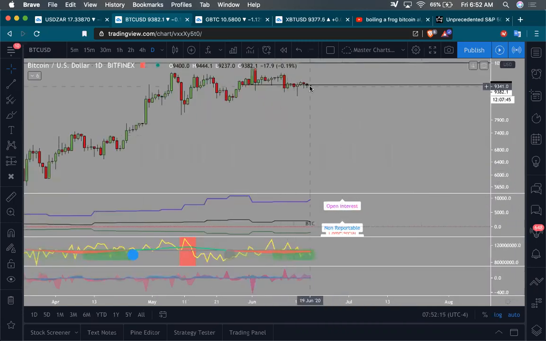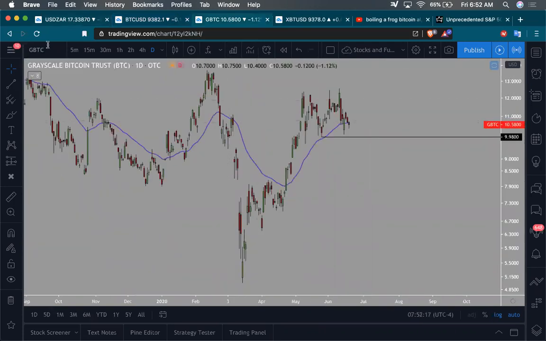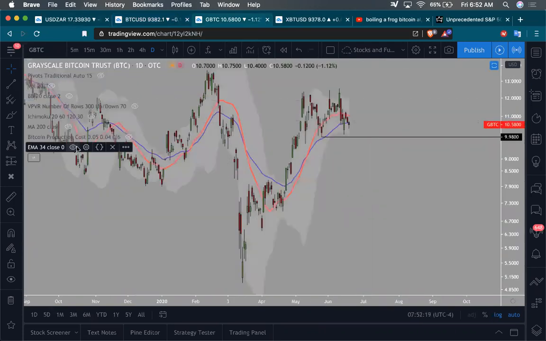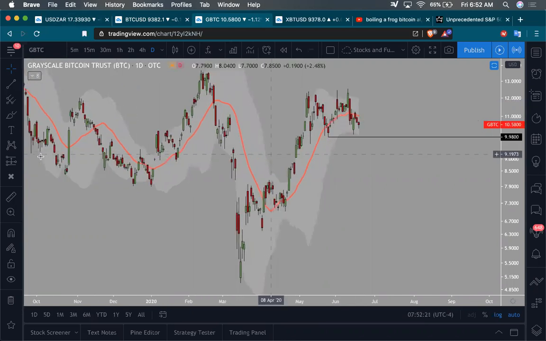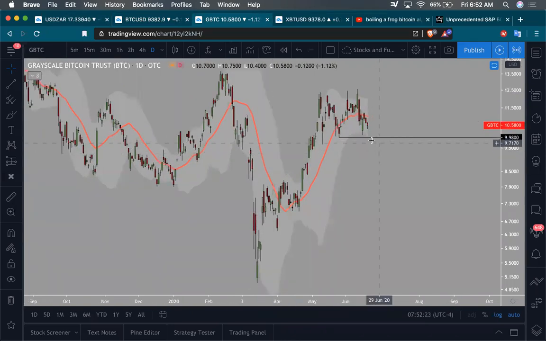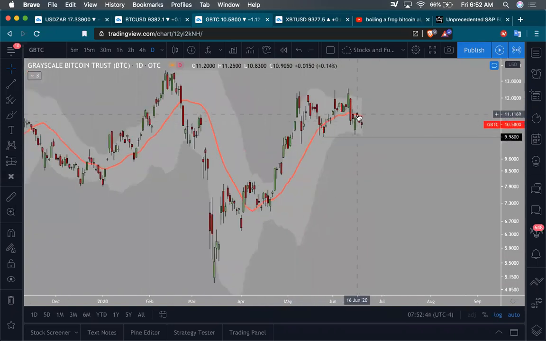Okay. So we talked about GBTC. Here's the Bollinger Band too. I spoke about Bollinger Bands before. The best way to use them is at the highs, the mids, and the lows. Once you start breaking above the middle band and using it as support, you're more than likely bullish. You're going to keep pressing higher until you break below the middle band and start heading towards the bottom band. And what we're seeing right now is a rejection of the middle band right here.